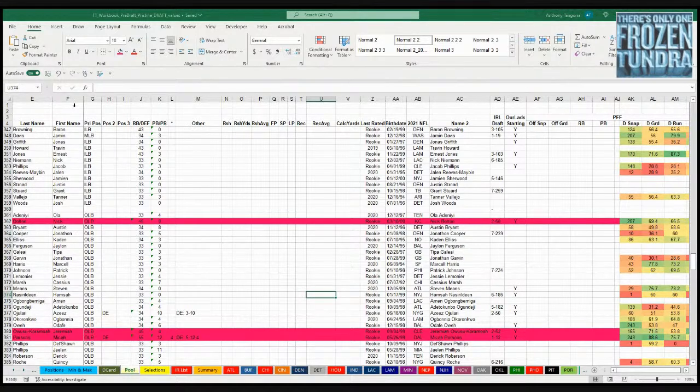So Rashawn Slater still hangs out there. The top 10 from Autumn Wind: Justin Fields, Trey Lance, and Rashawn Slater remain. Najee Harris still available. Javonte Williams still available. Trevon Moehrig still available.